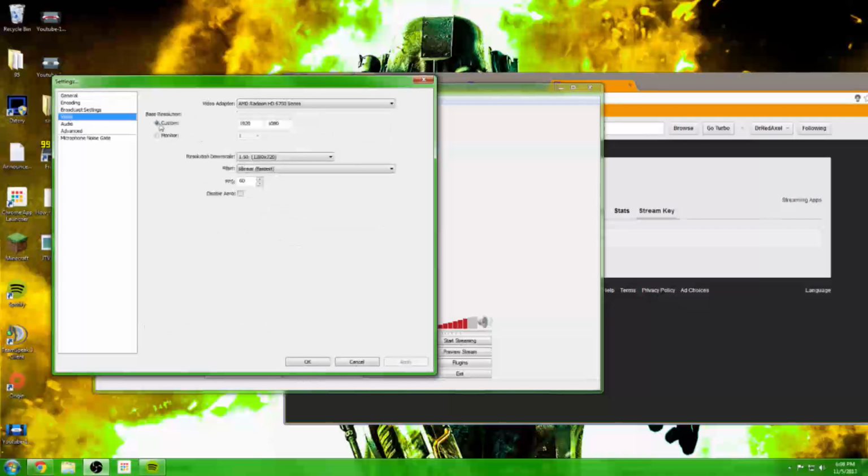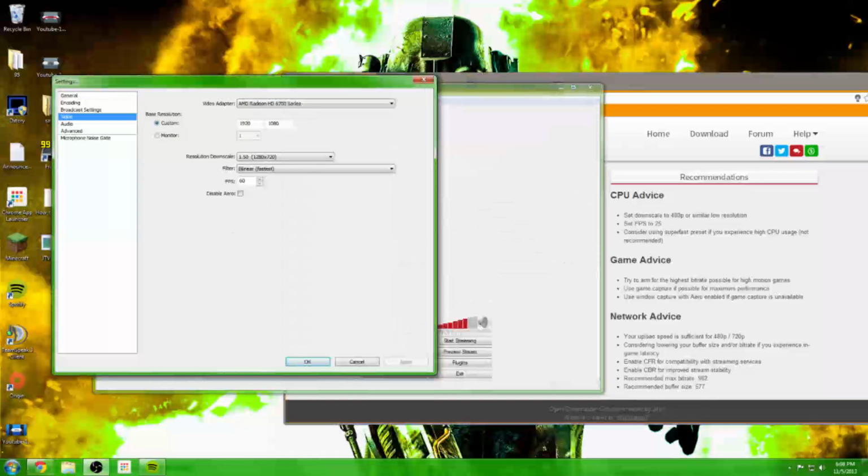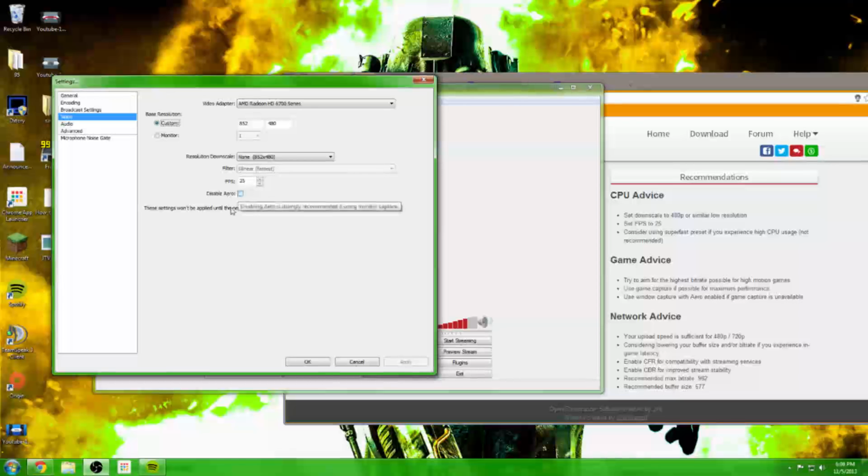Video tab is the actual screen. Base resolution should be custom. You never want to downscale due to putting extra strain on your computer. If you want to stream in 480 or 720p, look at the downscale options in the drop down menu and then put them into the custom slot manually. This will prevent your computer having to do extra work. Just a small thing, but it is really important. You want to take any stress that you can off the computer as much as you can.